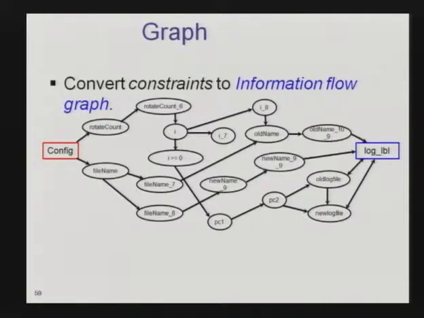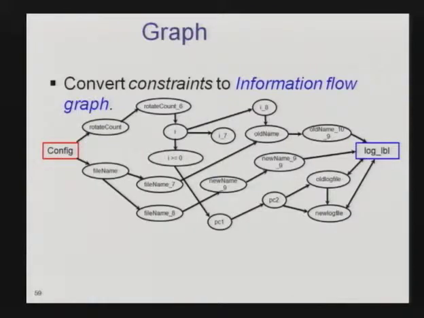So, for example, new name 9 depends on new name 99. Think about SSA form here as: each time there's a variable on the left side, I just rename it. In this case that works. So this is your high variable config, and this is your log. Each path here shows you a flow of information, and each will correspond to a code path which allows a flow of information from config to log.